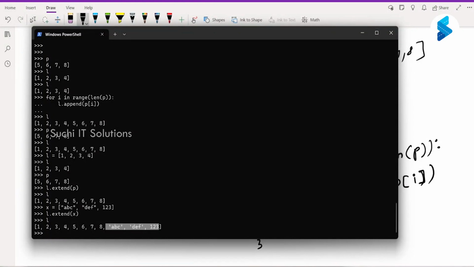Right. Now I want to check if 5 is present in this list or not. How can I check if 5 is present in this list or not?